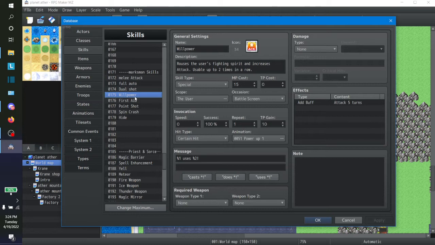Reduces the user's fighting and increases willpower. It uses the special, Power Up 1. This willpower uses Power Up 1, and this also uses Power Up 1 as well for magic barrier. We'll create willpower.